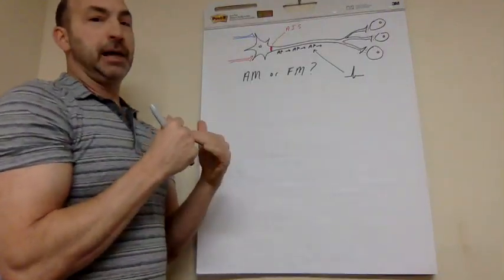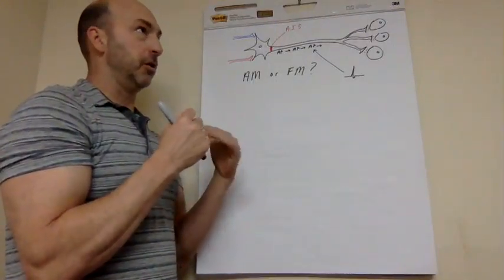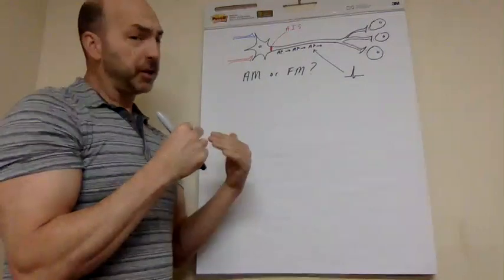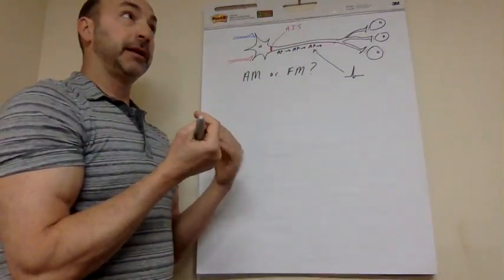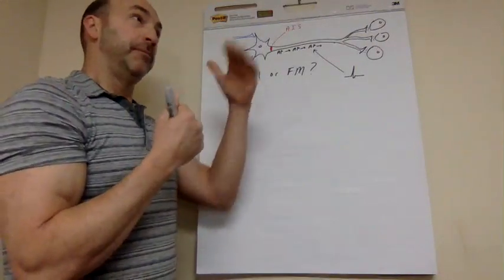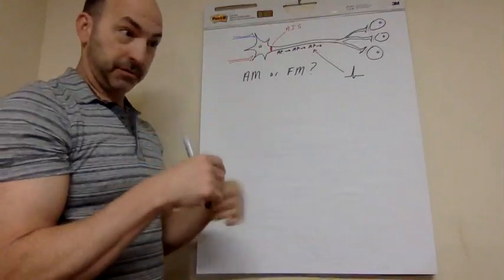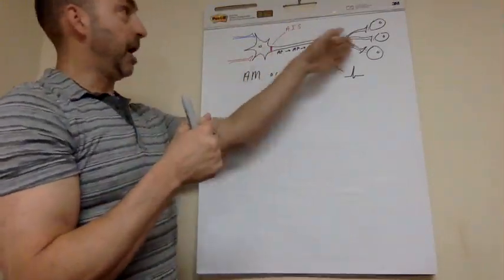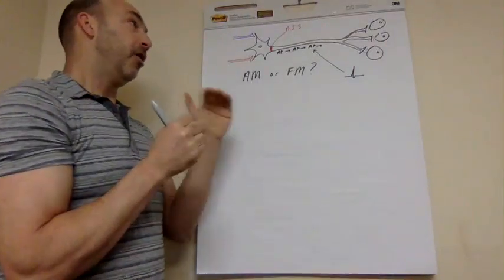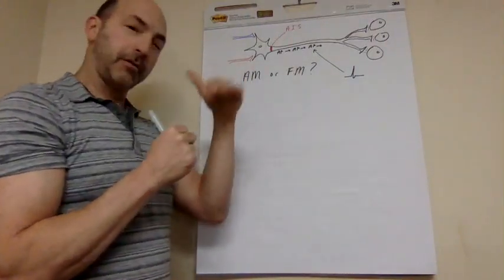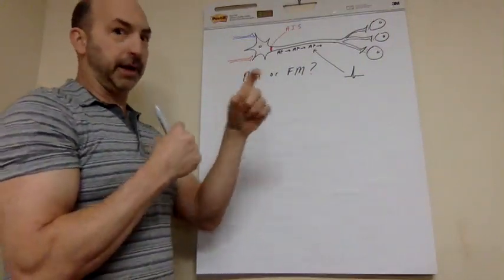The problem with that is that biological systems are not perfect. They do not generate action potentials that are all of the exact same size. They're very similar, but they're not the exact same. So you get the effect of noise, meaning that slight variation in action potentials just because of differences in ion fluxes and channel operation. It's very hard to use amplitude modulation because they're already varying a little bit in size anyway. You don't want the information coded in the size if it can randomly vary.